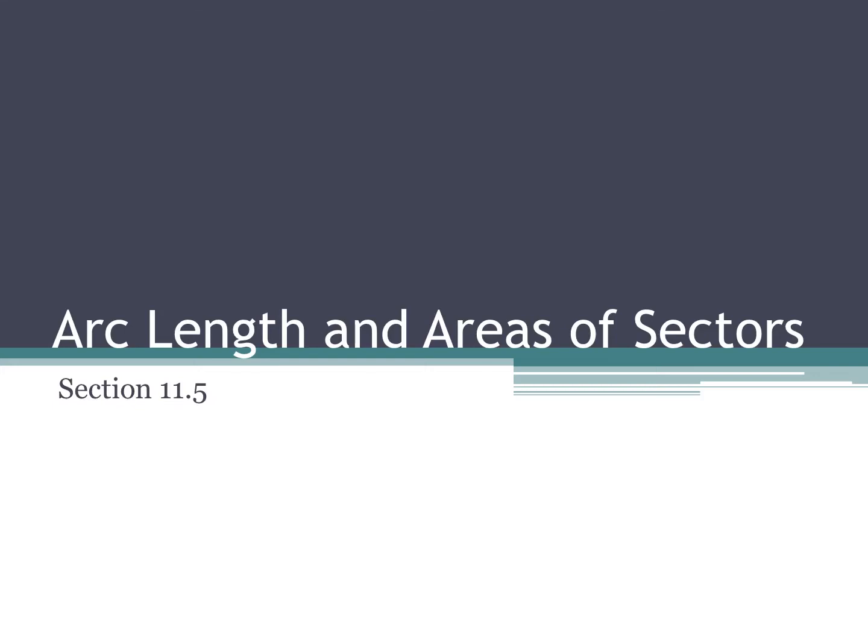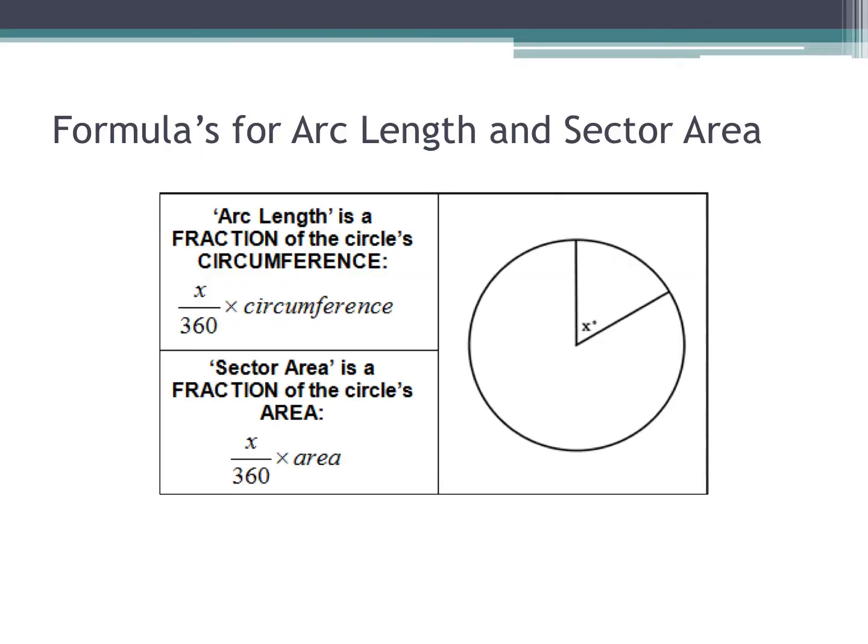It is about arc lengths and area of sectors, which means we will be dealing with circles again. I know it's been so long since we dealt with them last time. Alright, there are actually two equations in this section. You have arc length and then sector area. Okay, so two different kinds of sections, although, like all the other formulas, they do have a bit of logic to them.